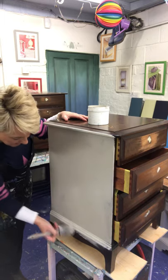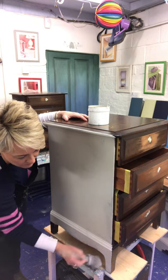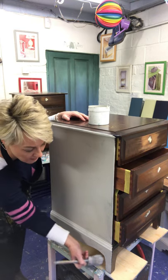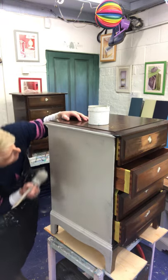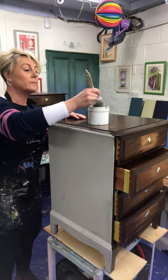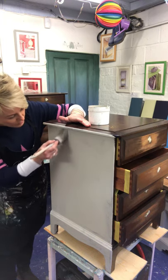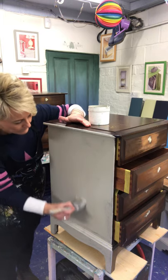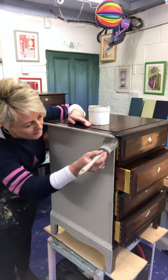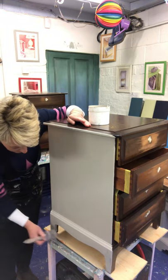You can paint in a very rough style fashion, moving your brush any which way. I'm actually going to finish this one with a bit more of a smooth finish — not super smooth, I actually quite like to see the brush strokes. I'm not trying to hide the fact that it's been painted. I'll just check I've got paint underneath there, because if you're lying in bed and you can see underneath it, you don't want to see a bit of nasty old dark wood. Now I'm just going to smooth these bits down so my brush strokes are all going in one direction. It's not perfect — I don't like perfect to be honest.